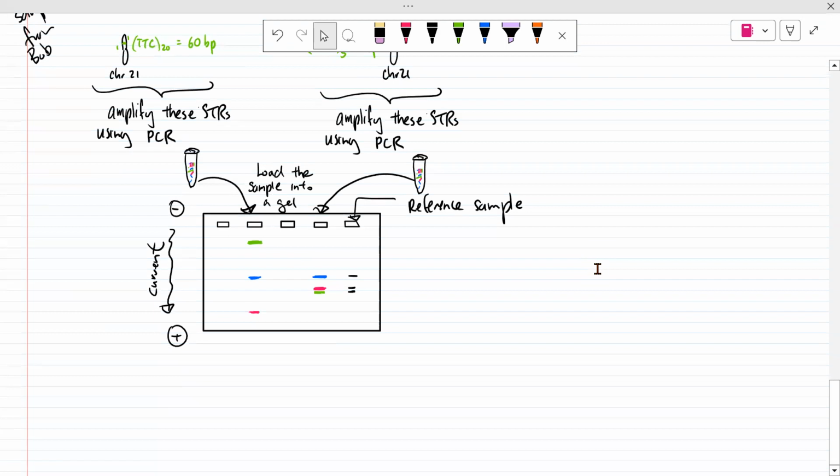Okay, all right. So that's only 3 STRs, but 3 is not enough. If we actually want to do this in real life, 3 is not enough, because people who are related probably have the same repeats in those locations. Let's say there are 2 brothers, and you recover a sample. If you just look at 3 STRs, you can't tell if it's the big brother or the small brother who was at the scene. So when we actually do DNA fingerprinting, you have to look at all the STRs that we know of.